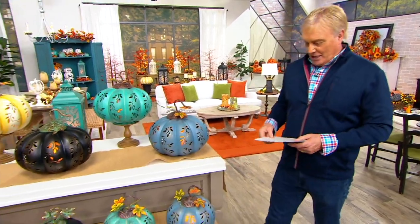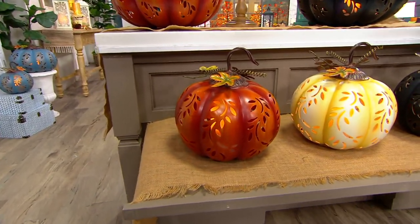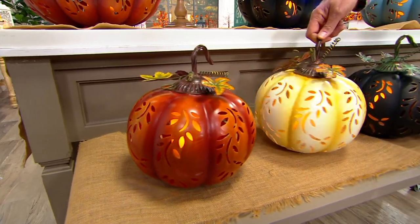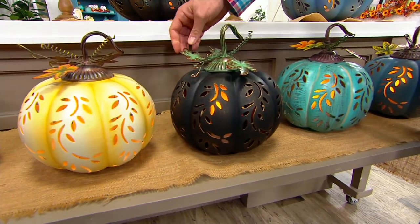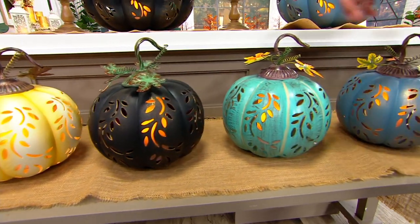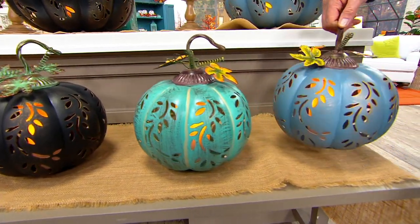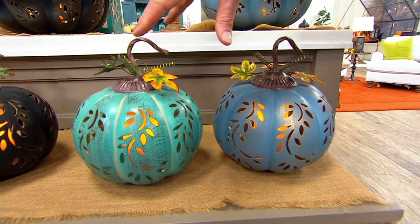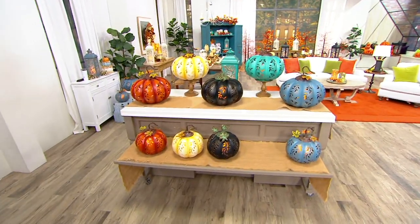Here come the 10-inch colors. Do not wait on the 10-inch — half our quantity already gone. This is brand new. Orange, to die for — just fantastic. Home run item. This is ivory. Fantastic. Look at the bronze. And Valerie, does everything on top come with it? Yes, each one of these has it. This is our friend the verdigris. And this is that soft blue, which you loved in today's special value. Half our quantity already gone. Use 5Z payments — $6.85. 10-inch verdigris just sold out. Bye-bye. That's gone.